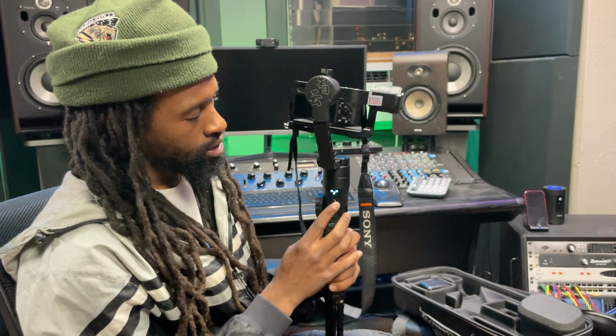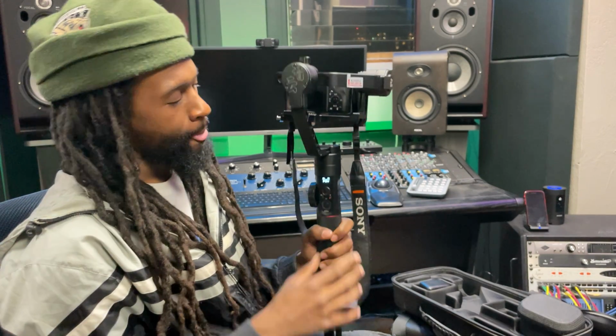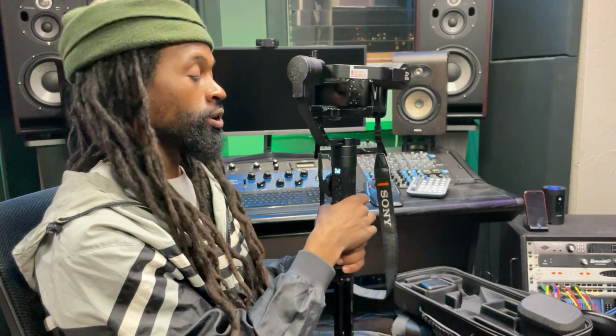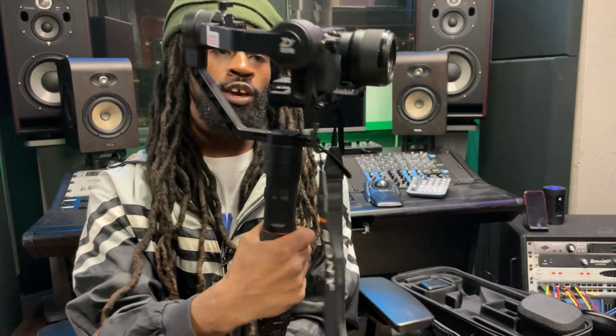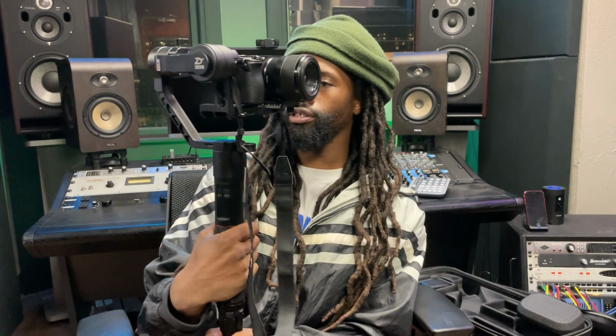sideways. This is really good if you're trying to get a panoramic shot, but then they have the POV mode, point of view, if you didn't know what that meant. And that just pretty much wherever you're facing, wherever you're pointed, that's how you can get that, and it's smooth. It doesn't just whip around right away. But there's a function on here that you can get it to whip around. Bam, you know, do a 180, flip the script. Let's see, you can get it to point vertical.